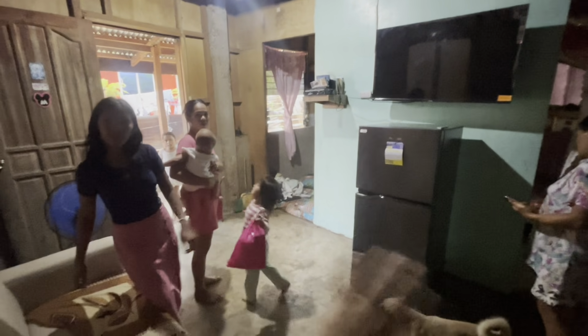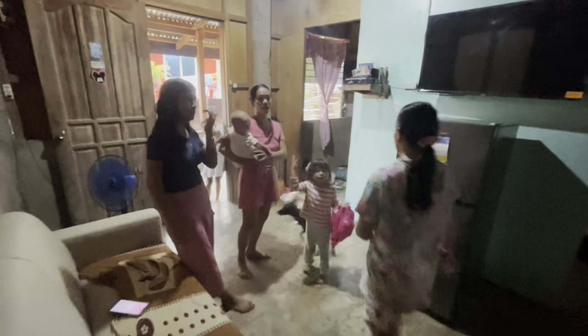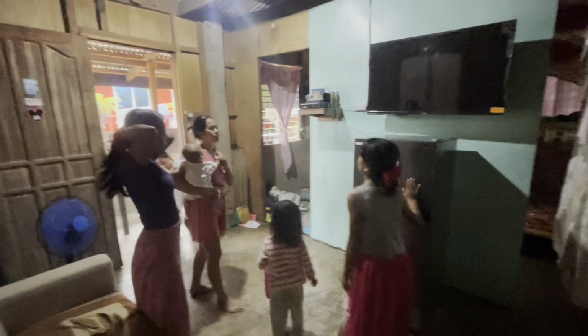All right, so they did say wait 2 hours, let it sit for 2 hours, and then plug it in for 2 hours before you put anything in. That's what they said. I'm not sure how much truth it is, but that's what they said. So there's the refrigerator. What do you think? They need an extension wire like ours. They make these cords so short, and this is the same thing we had at our house. You can't see right here, but we had to get an extension cord because the cord is so short.